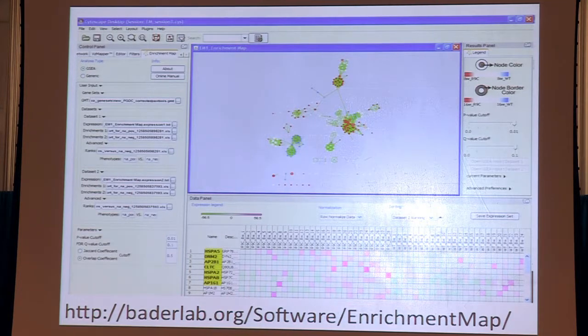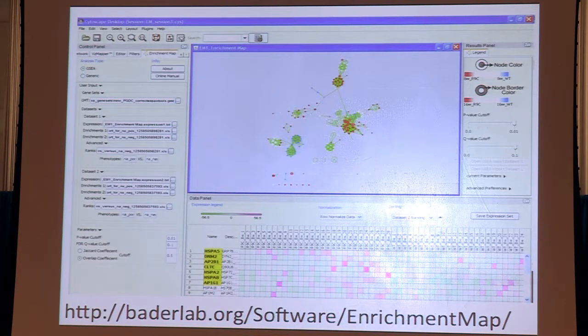And this Enrichment Map plugin can be used to load up enrichment analysis. I don't list it here, but we actually support DAVID, GSEA, g:Profiler, and generic formats that can be generated very easily from our code or anything like that. So any kind of enrichment analysis method can be used to generate results that can be loaded up into the system. If you have gene expression data, you can visualize it. As I mentioned, you can click on these pathways and see the genes in the pathway.